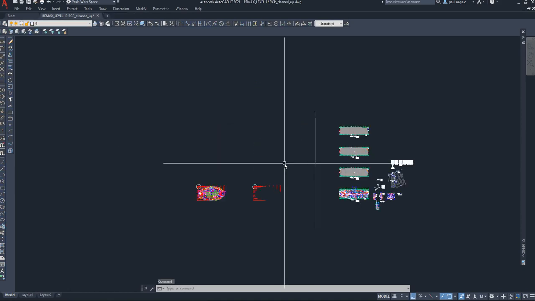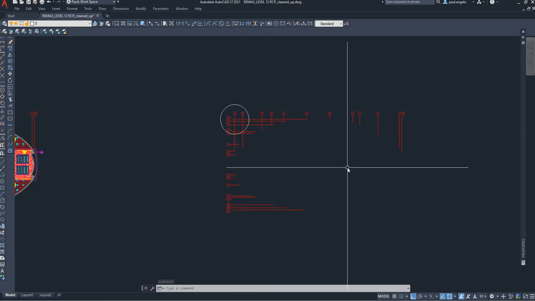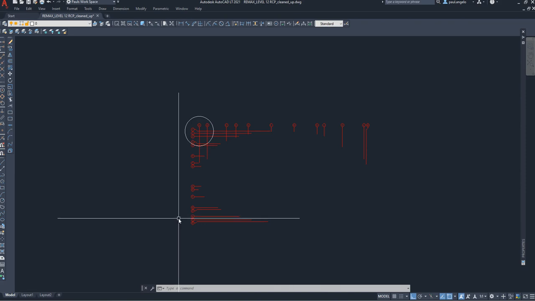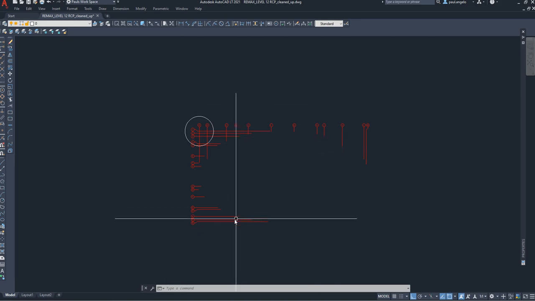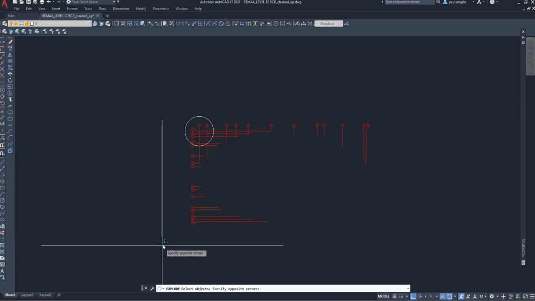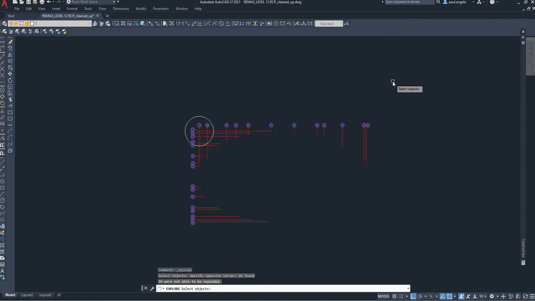No, I don't want to save it. I didn't change anything. So what we have here is we have this S grid, and we're going to make it ours. So the first thing to do is we're going to explode it just to make sure we get it all into its basic components. So I think we can go over here to this little explode button, click it, a bottom left click up to the top, left click button.